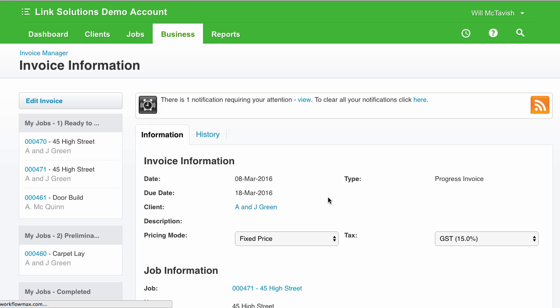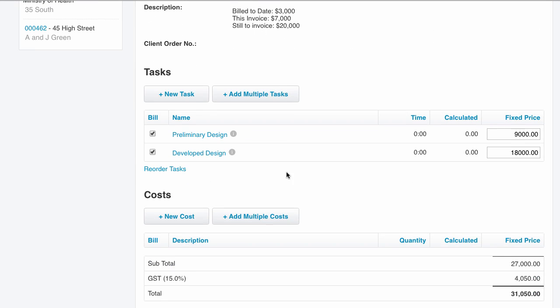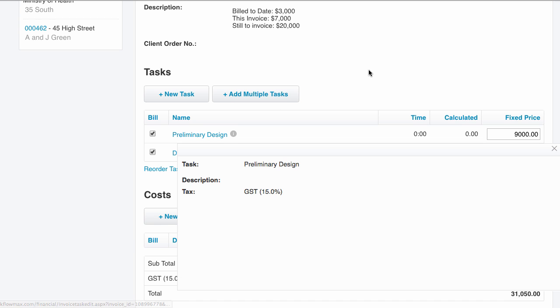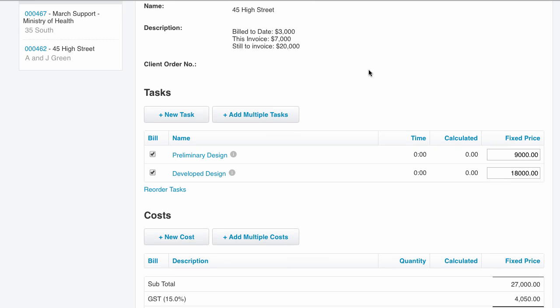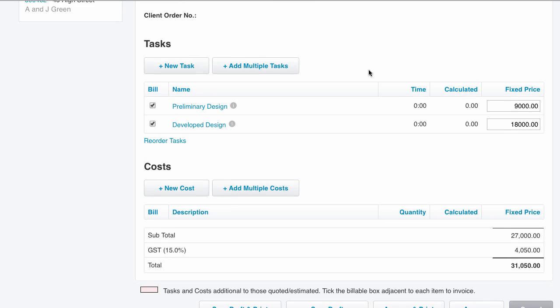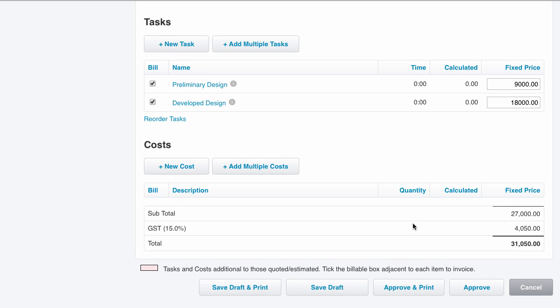So we can either put those on the entire job like that, or what we can do is put them on a task level. But bear in mind, this is just one of the many ways we can invoice, and this is the way that you're going to get a huge amount of information. But I wouldn't get too hung up on the invoicing at this stage. We just want to have a look at, in general terms, how the invoicing looks, because we want to really drill down to how your business does its invoicing.